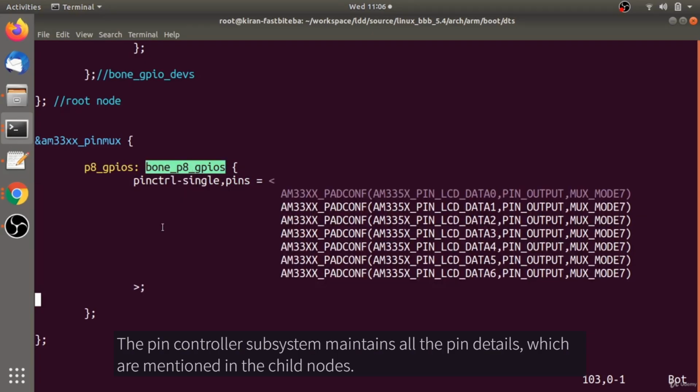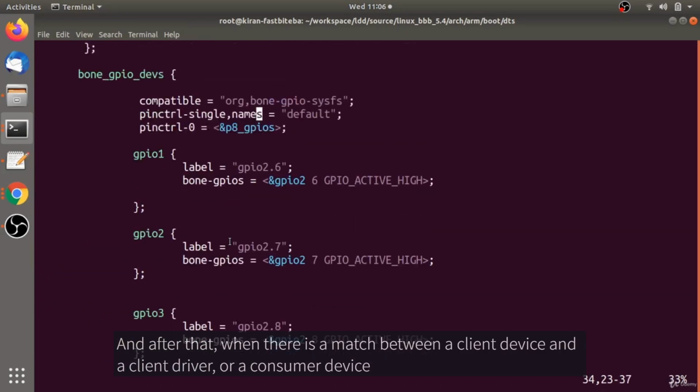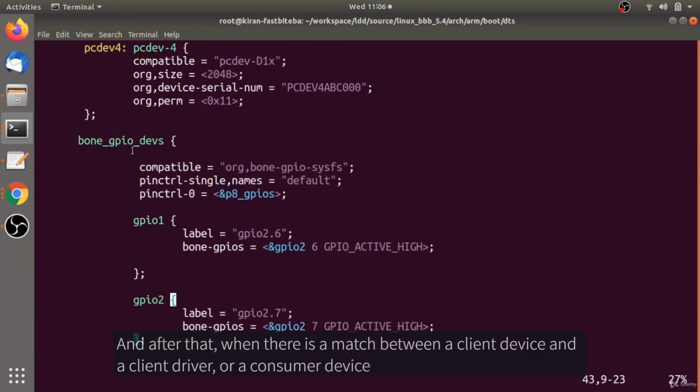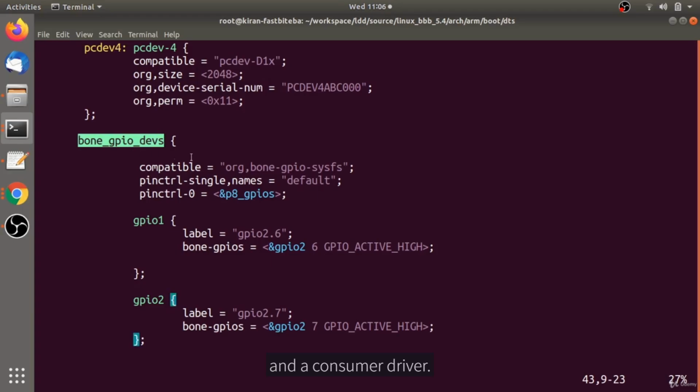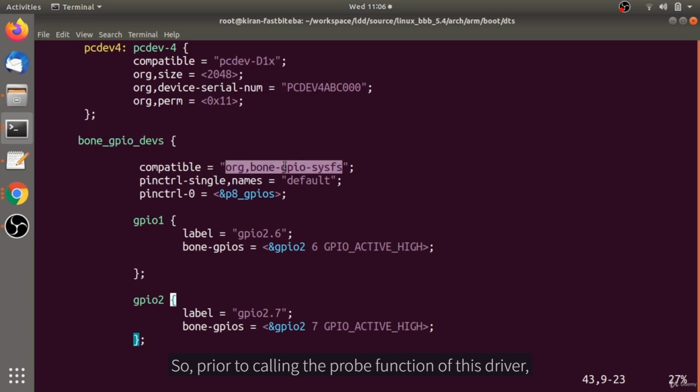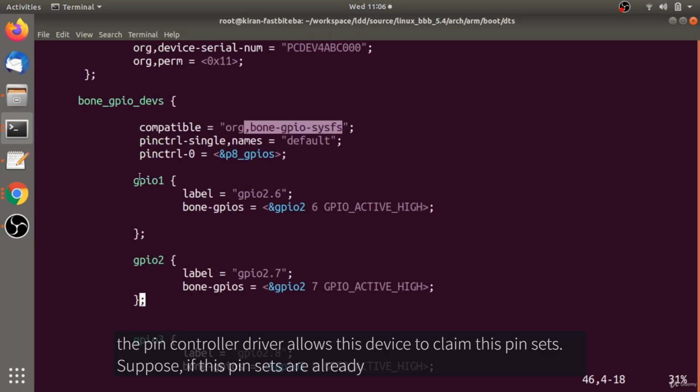The pin controller driver assigns these pins to this group or to this device. The pin controller subsystem maintains all the pin details which are mentioned in the child nodes. And after that, when there is a match between a client device and a client driver, or a consumer device and a consumer driver, prior to calling the probe function of this driver, the pin controller driver allows this device to claim this pin sets.